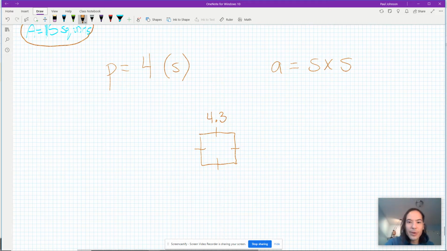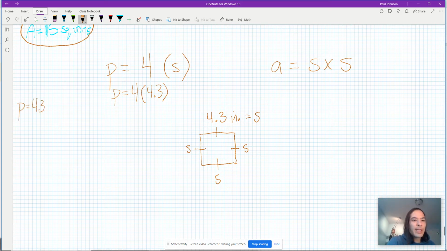All right. So what we're going to do is plug 4 3/10 inches in for S because all 4 of these are S. They're sides. And since this is a square, S is the same for all 4. So to find perimeter, we're going to multiply 4 times S. So we're going to put 4 3/10 over here. Remember, this is the same exact thing that you did in 4th grade, except in 4th grade, you probably just added the sides. So you probably did side plus side plus side plus side.